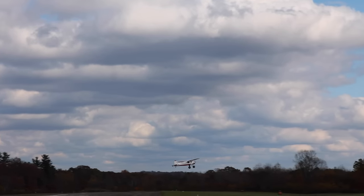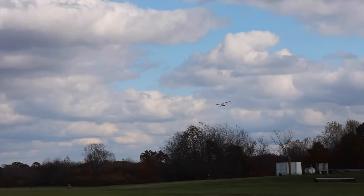It's a cool airplane. It does look really good. I'll hand it to him. I love the maroon and white look of the plane. Let's see what we can do here.